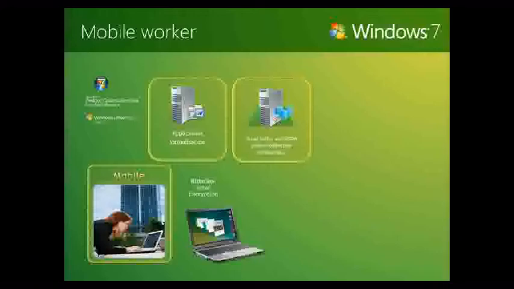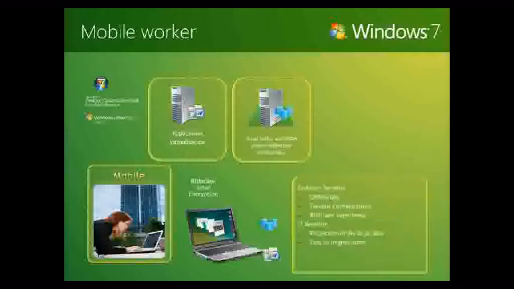So having a traditional Windows 7 device, and I showed lots of new devices at the beginning that we're bringing out, we can provide App-V. So even though they're not online, we can provide those same streamed applications to them that they can take offline, and when they connect back, they're going to get updated, as well as all of the group policies that are persistent as well with folder redirection. So when they're in the office, the files are backed up. When they're offline, they're still available. So again, great for offline use.